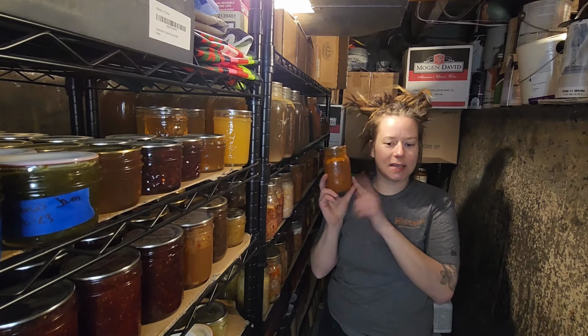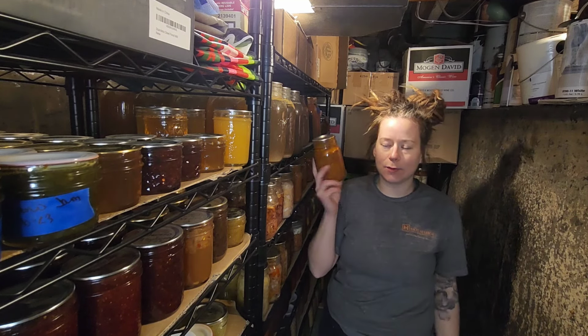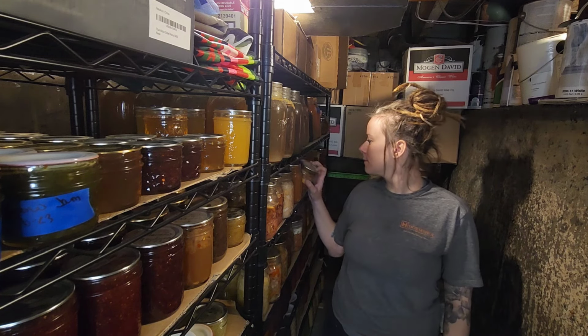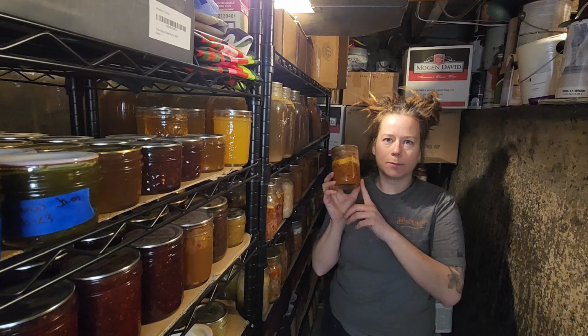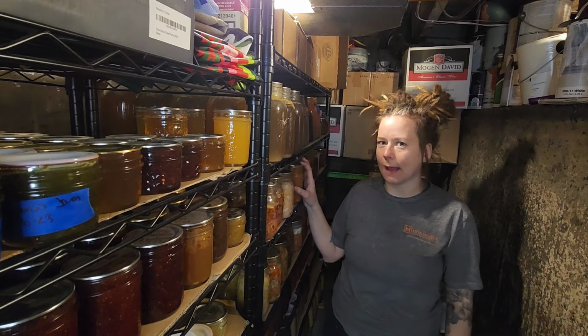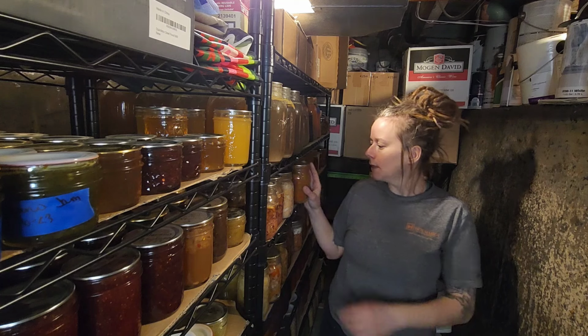Sloppy Joe mix, same concept. It is a convenience food in a jar. Pulled pork, same concept, convenience food in a jar. I have a lot of things that you can just slap on a bun and go. More pulled pork.